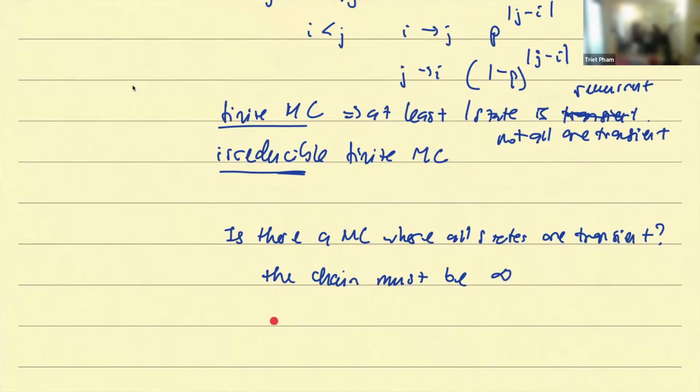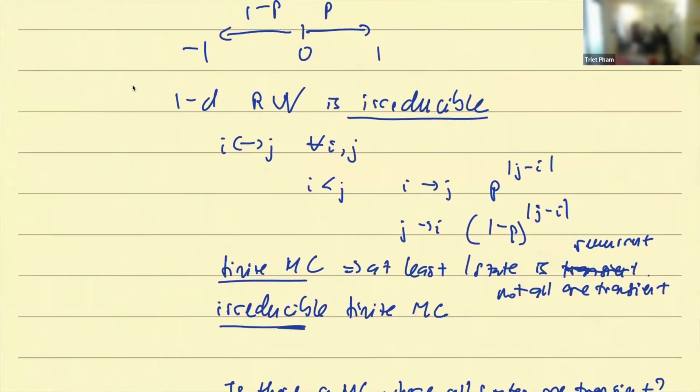But if the chain is infinite, no problem. It's very easy to think about. You can keep going to the right. Again, that's a very small probability, but at least it's imaginable. If you just follow that path, you will only visit each state once, and all states left of 0 you never visit. So it's possible.